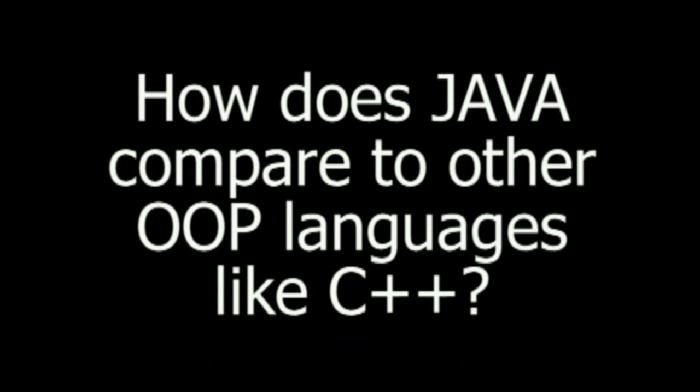How does Java compare to other OOP languages like C++? Because of this, there are both advantages and disadvantages if you were to compare Java to, say, C++. C++ would compile to machine code and produce much more efficient and faster programs. The downside is that in C++, if you were going to write programs for different platforms, you would have to change or modify the source code for lots of things such as file access and I/O operations and other things that would differ from platform to platform.